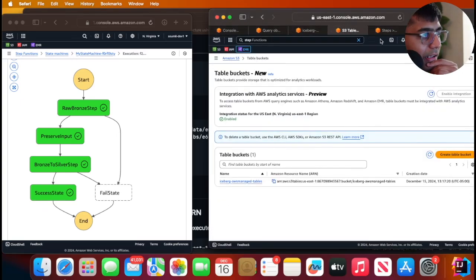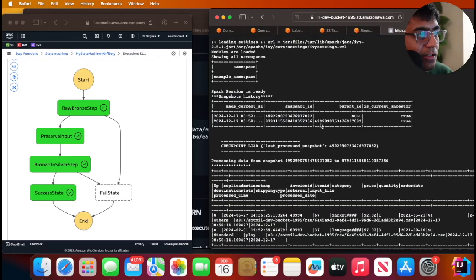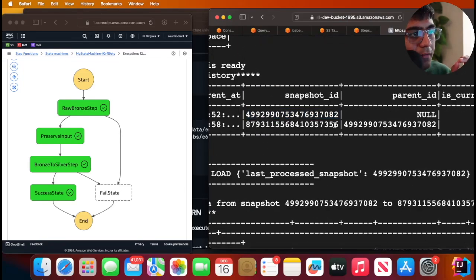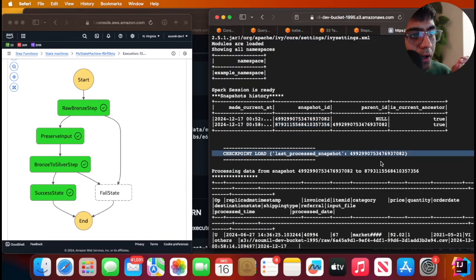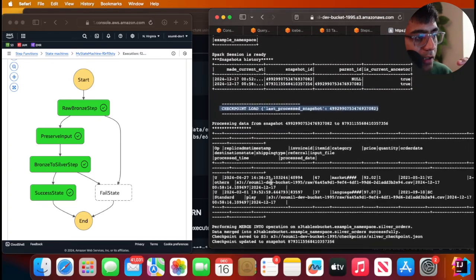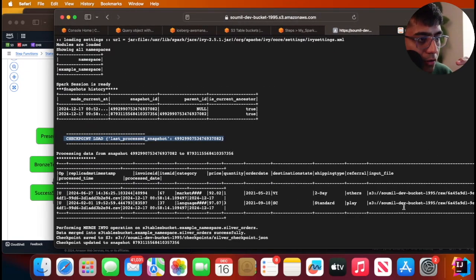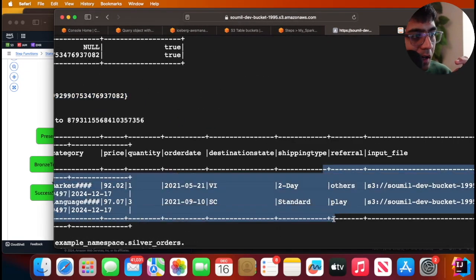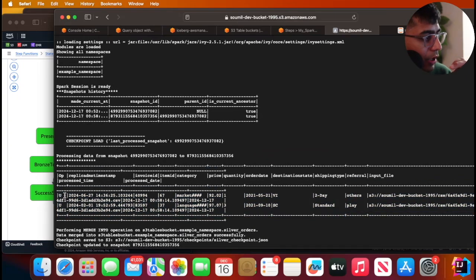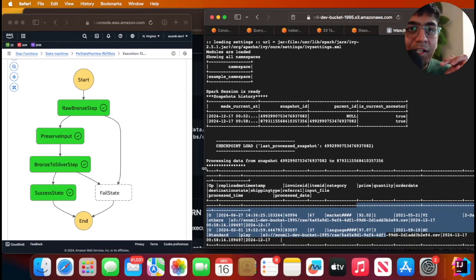And then let's see what I want to show you. I wanted to show you, oh, the logs are available. Okay, stdout. Here you can see, look, snapshot ID, 8256, right? You see checkpoint. It was able to load the last checkpoint, did the incremental query. Look, it's a little hard to see. I understand. So look here. If I can show you, only 2 records came in, right? These are just the updates that I sent in. Look, you and you, right? So only the updates were captured, right? So we are only processing the new deltas from bronze layer, right?